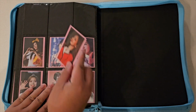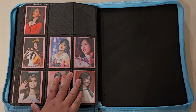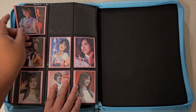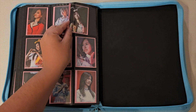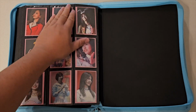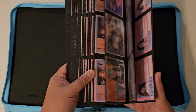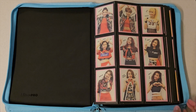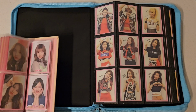I mentioned the only stop before. Was this the encore? This would be the encore. Twiceland. No, I think this is the opening. All right, and then that is it for binder 1. These hold 360 cards, I believe. And there's a couple more from the original binder, so I'll have to leak over to the second binder.